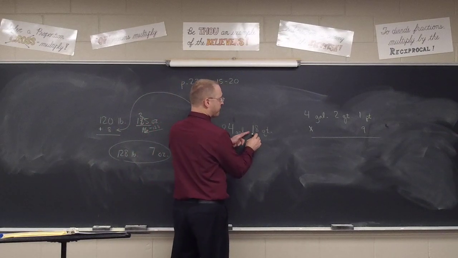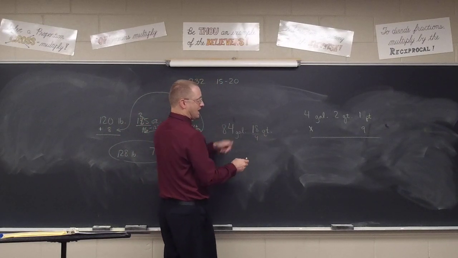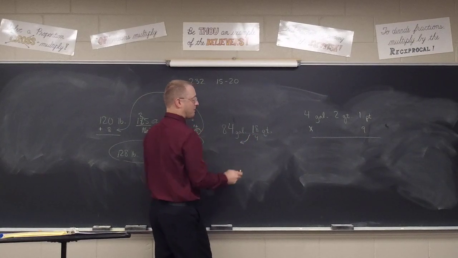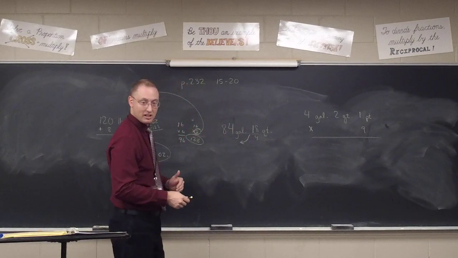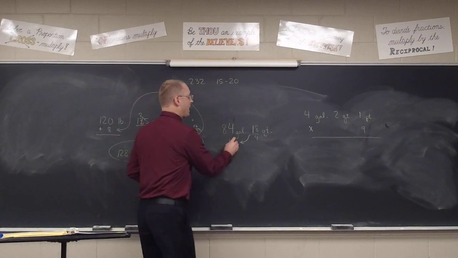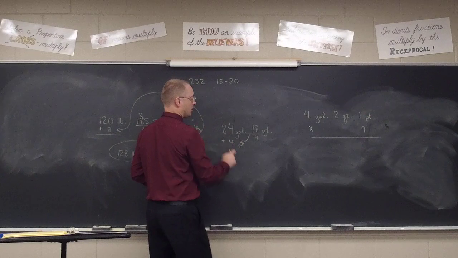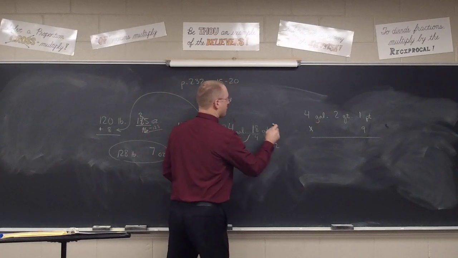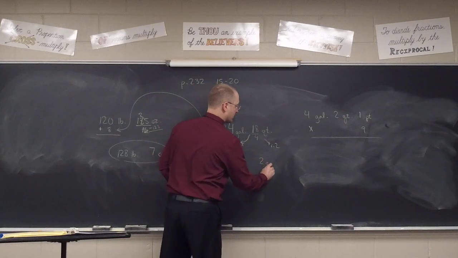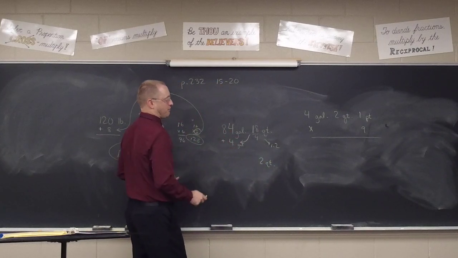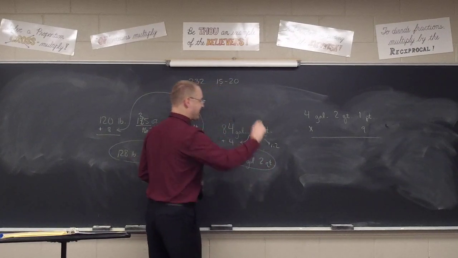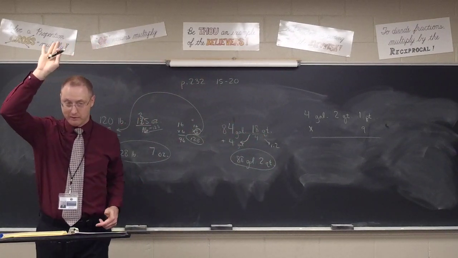Okay, so how many 4s can fit in 18? How many times does 4 go into 18? 4 times, with how many left over? 2 left over. So if there's a remainder of 2, those 2 become 2 quarts, and the 4 extra add on to the 84 gallons to get 88 gallons. So 88 gallons, 2 quarts for number 17.